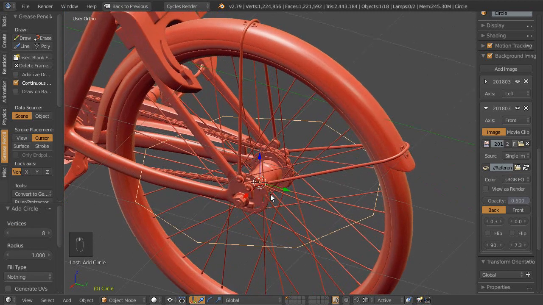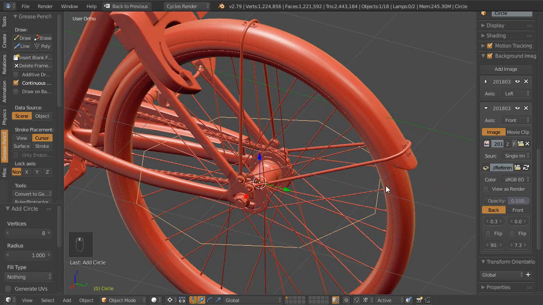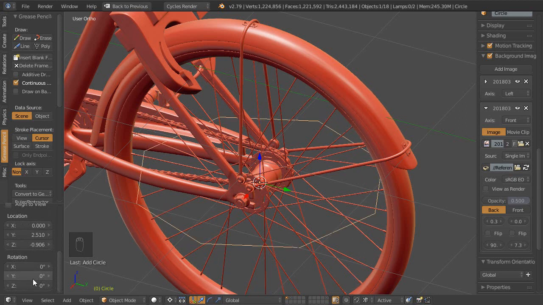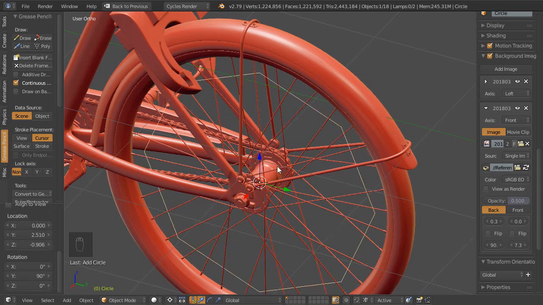I learned the hard way when I was doing the wheel here to do that, because then as you bring them in, you can start deleting, or rather dissolving, some vertices as they come in. So on the Y, I think it's 90. Is that right? Nope. Well, what happened? 90. There. That's what I want.